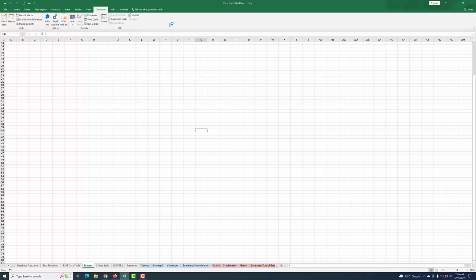Macros are based on code, so you can use Visual Basic, a form of early programming code developed by Microsoft, to edit the code that macros are based on. As you can see, at the moment there's nothing on the screen. I want you to take your time to play with this a little bit, and then we can start to develop our macros.